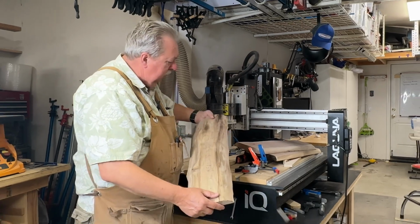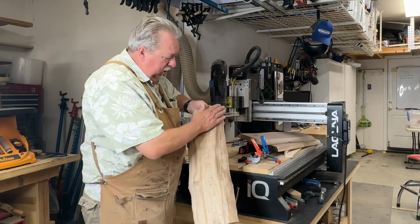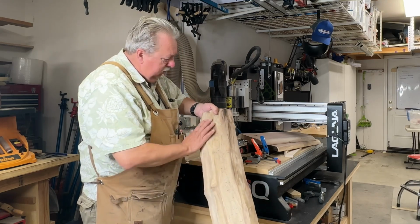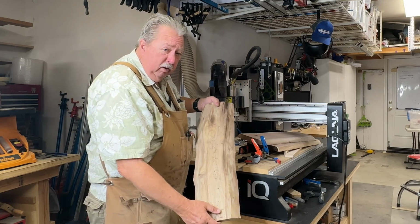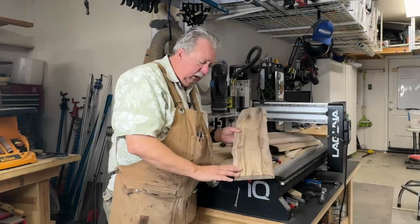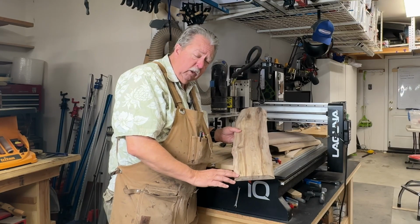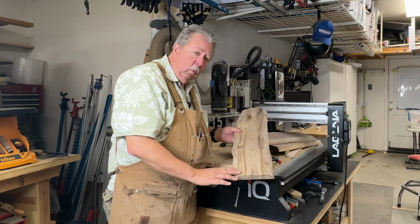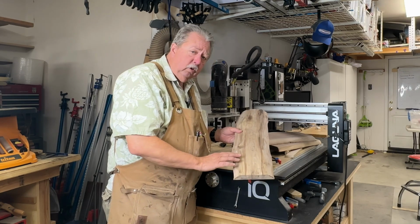But more importantly, it had very, very thick bark on here, and it took a little while to get this all off. I usually start the process with a chisel. If I had a draw knife, I'd be using a draw knife. Depending on how much is left after the chiseling, you'll see me typically go to the carving tool. Then I'll go to a wire wheel if necessary. If the carving tool got most of it off, you won't see me do that at all.